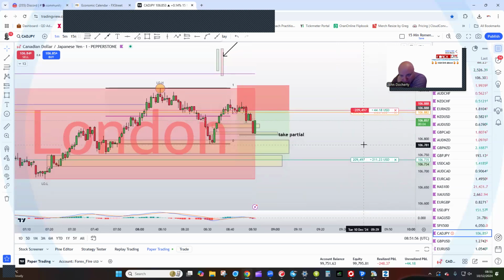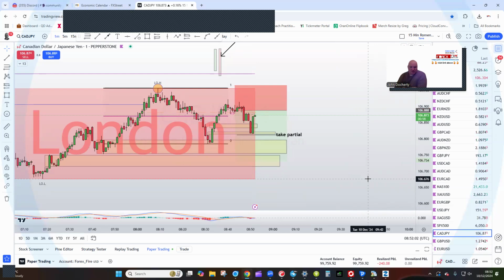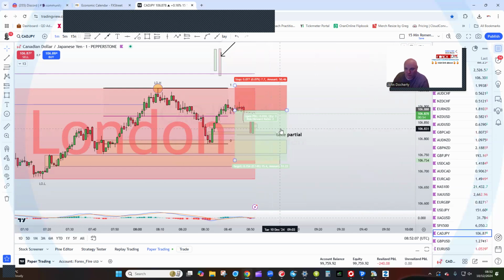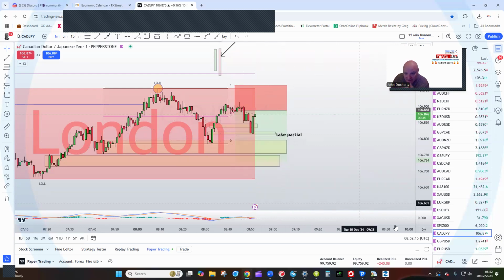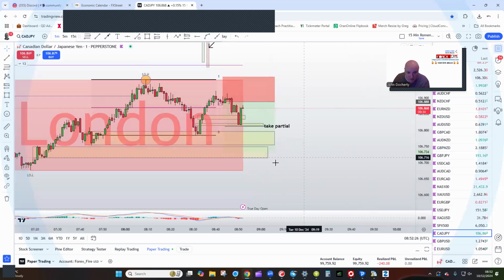I'm risk free, so I'm gonna let it come and tag me out. Yeah, so I'm happy with what I've got there. The reason why I took the partials this morning was basically that last entity that I had on there. If that had came down and tagged into this, it would have took out the rest of my red figures.